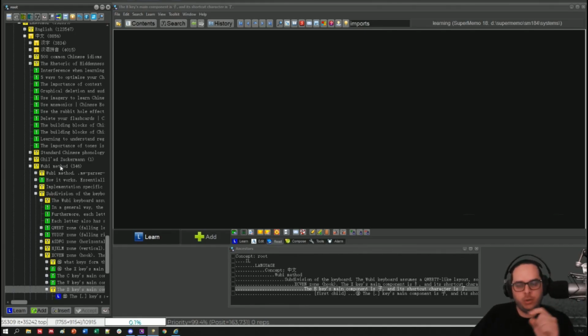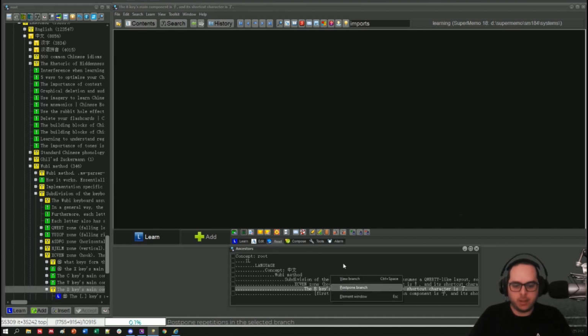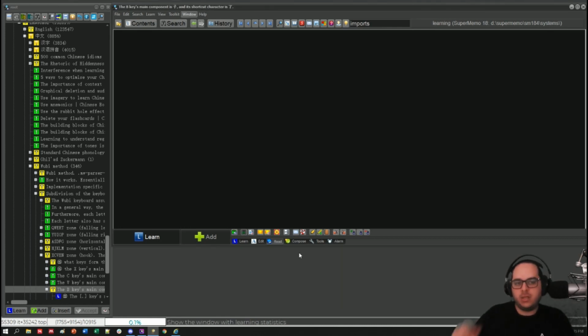So at the beginning, you will use the knowledge tree, and the ancestors window is kind of redundant, right? But with time, your collection will grow. And eventually, you will have so many siblings most of the time that you will need to rely on the ancestors window. The difference is that the ancestors window is just for looking at. You won't click. You can actually click and do something, but it's kind of redundant. For me, the ancestors window is just static. I will look at it, get the context of that card or topic, and that's it. I won't interact with this window. Nice. There's still one window called the stats window.